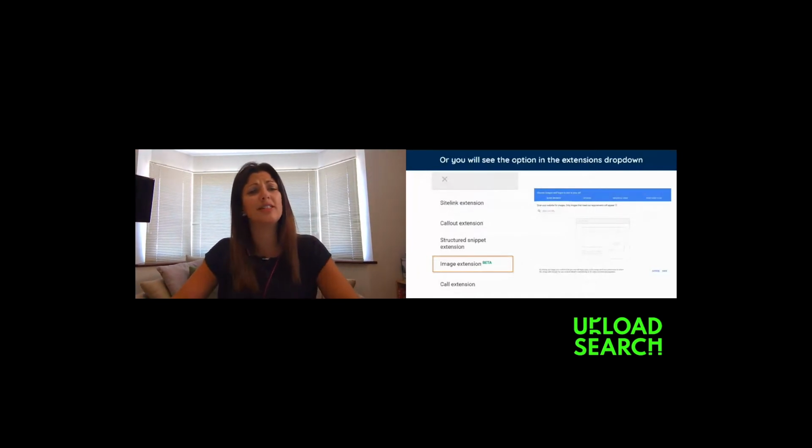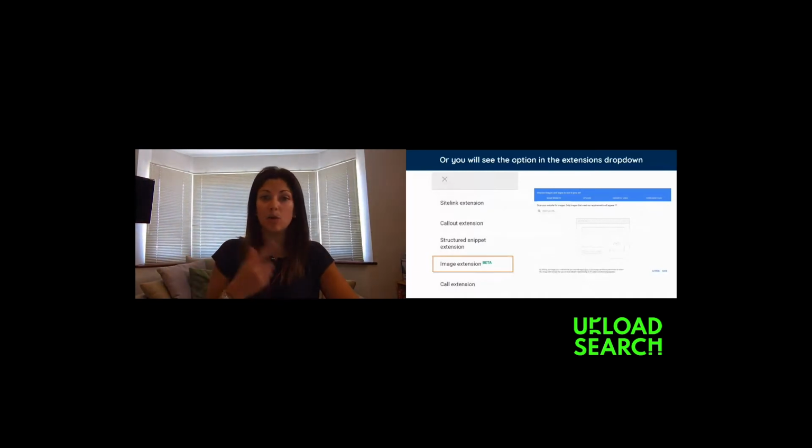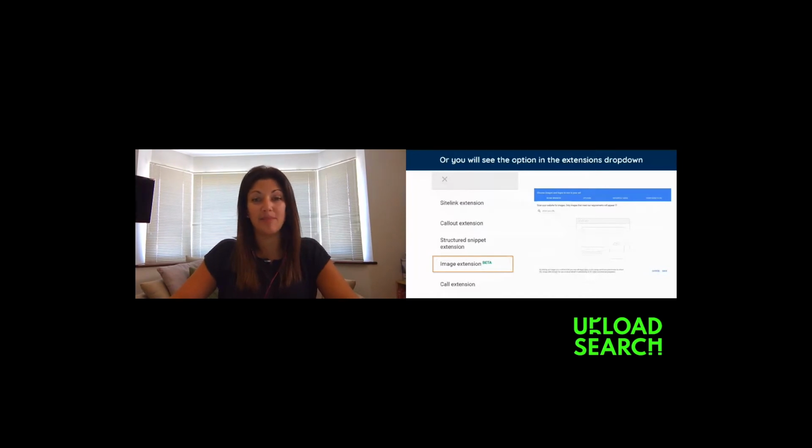So a few things to consider here. I don't know if any of you have tried them, but gallery ads are something that Google brought out last year. They were in beta. I personally thought that they were great, acting like a swiping carousel within the search results, similar to what we've got on Facebook, but they are getting rid of that. So it came into beta, they tested it, and it's clearly not worked for them. So they're basically saying that image extensions are going to be the replacement for the gallery ads.